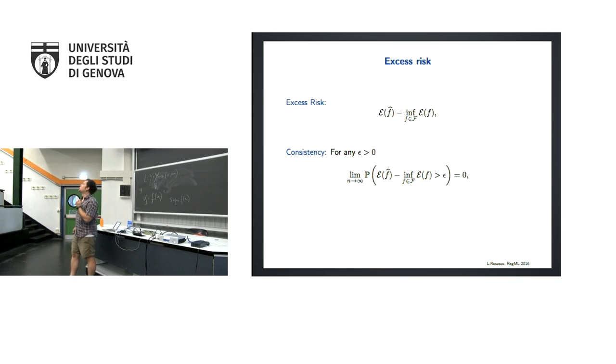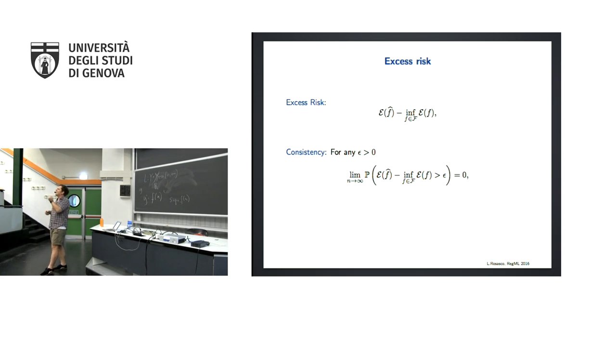Then, what is a good algorithm? From a statistical perspective, an algorithm is good if it gives me an error which is close to the best possible error. This is what is written here. The algorithm is good if the error that I would like to minimize but cannot is close to the best possible error. This would be ideal. So if I want to prove a theorem about an algorithm, I should try to shoot for this. This is the quantity that I would like to prove is small. An algorithm is good if I can prove that this is small.